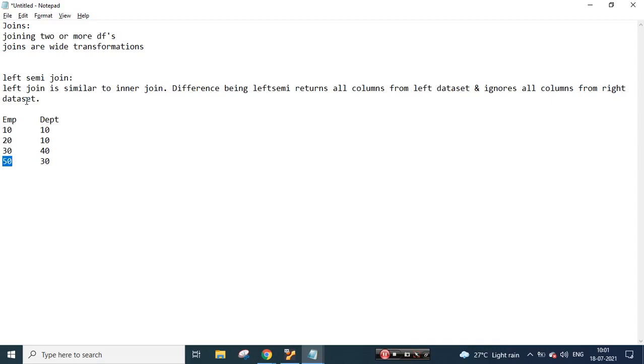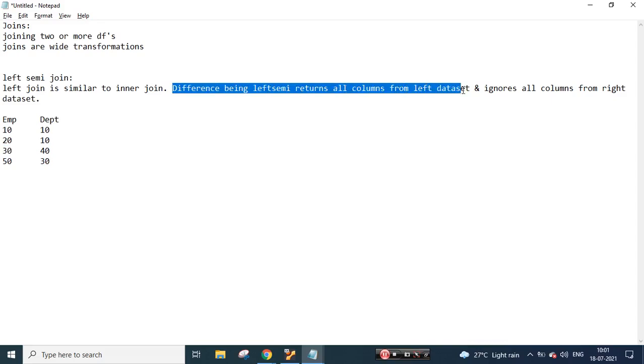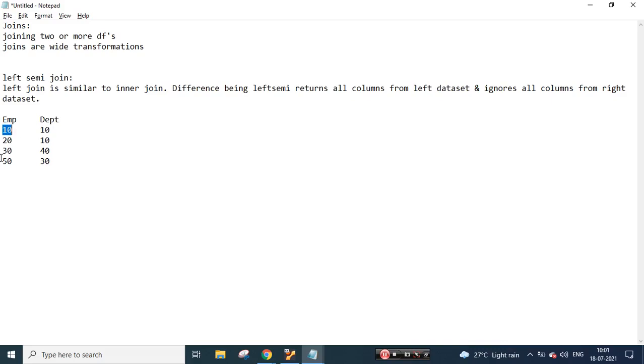When it comes to left semi, this join is similar to inner join, which means 10 is matching, 20 is not matching, 30 is matching. So left semi returns only the matching data from the left data set, which means I will get only 10 and 30.